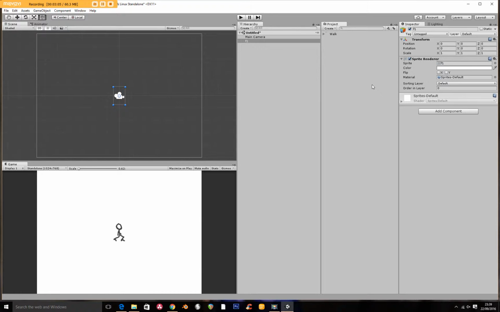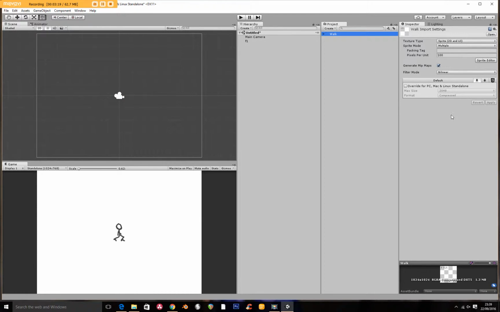I need to make the animation, so I need to tell Unity how to play these 4 frames. Then I need a component on this character that is the animation, that says play animation. And then I have another new asset that's going to be created, and that's the animation controller.